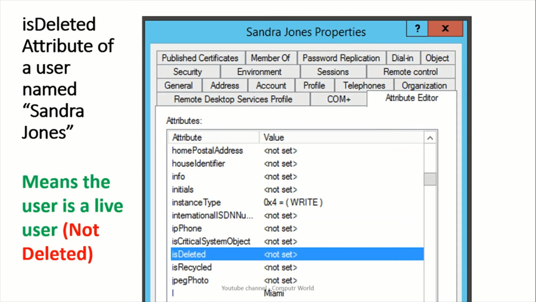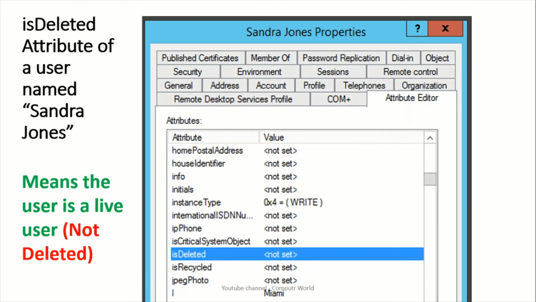So what do we mean by not set? It means that the user is a live user, it's not deleted. Whenever we delete this user, the is deleted attribute will be set to true and we won't be able to see that user in Active Directory Users and Computers. So this is the is deleted attribute of a live user, which is not set.